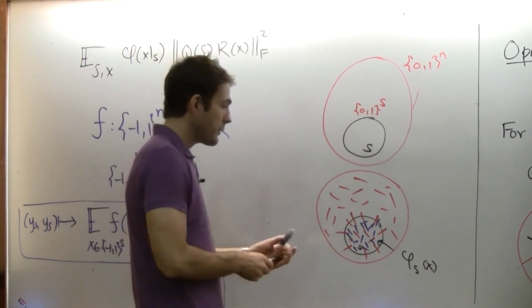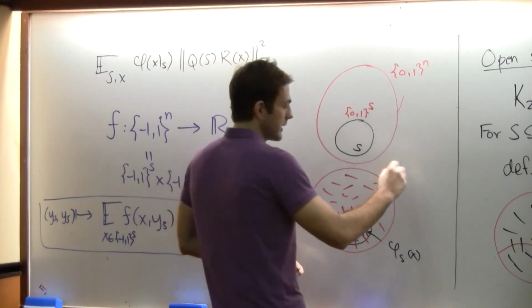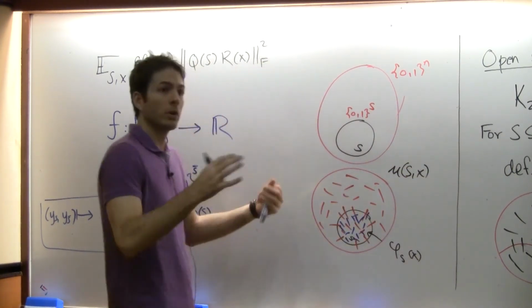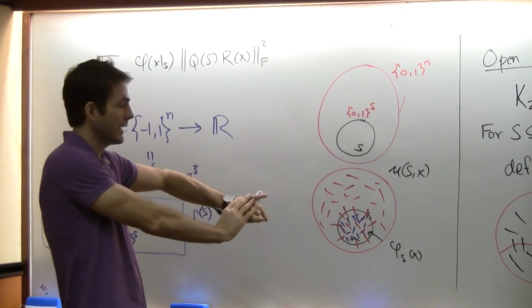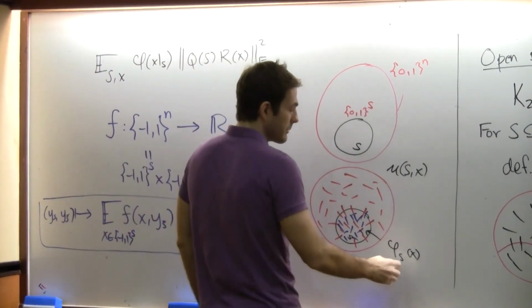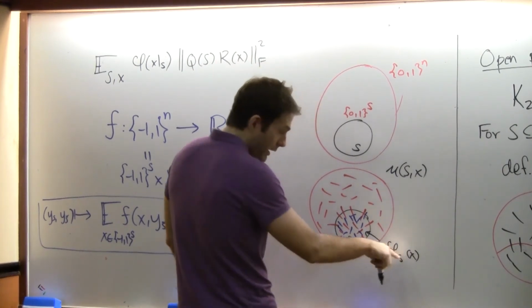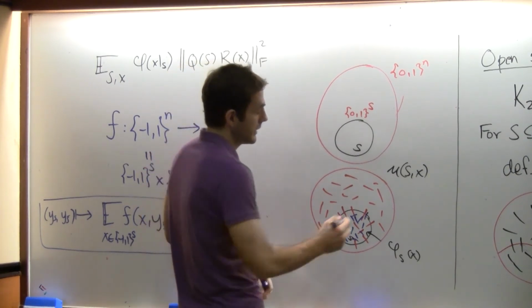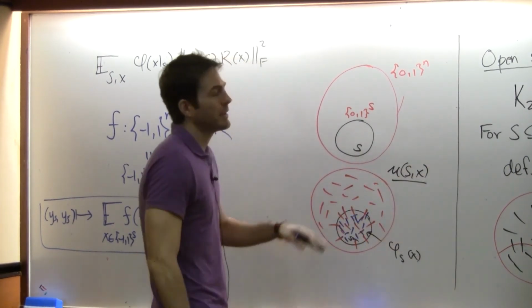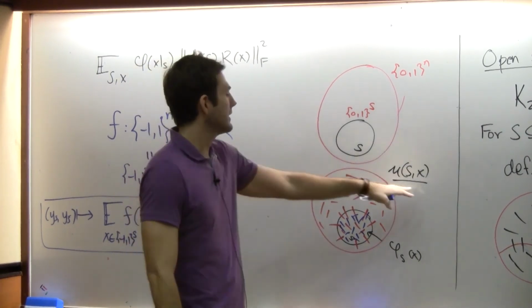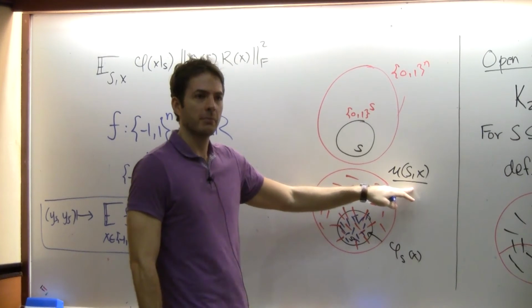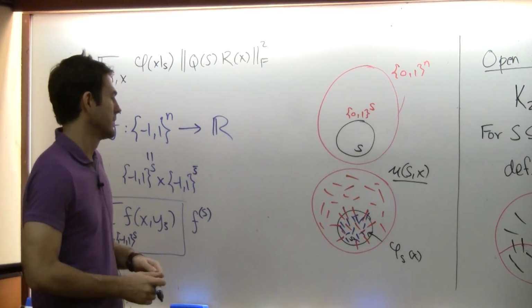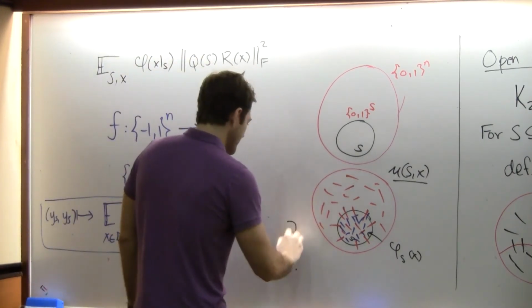The other thing you could do is choose the measure on S and X to not be a product measure. I'll choose them in a correlated way: I'll choose the set S and the matching together. Then it's not clear, but you could now get the infinity norm to be very small, sort of well bounded. I'm not sure anybody has any idea how to do anything with non-product measures in this setting. They kill all kinds of things we use the whole time. So this is a fascinating open question.